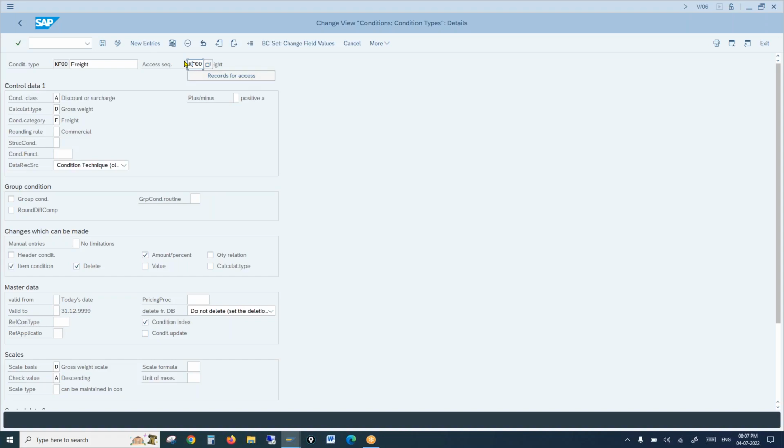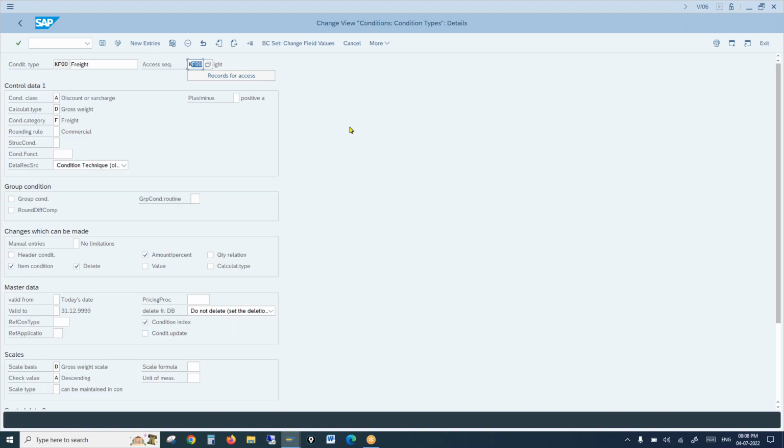The same access sequence, I can assign to 100 other condition types, right? They're reusable. But if I want to know what all condition records master data has been maintained for this access sequence, how do I know?